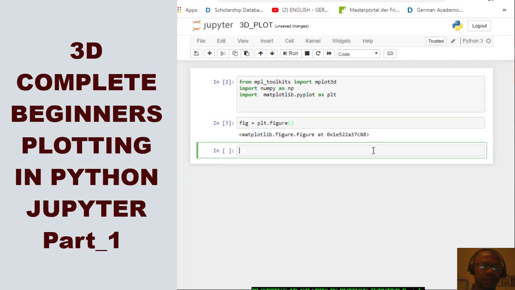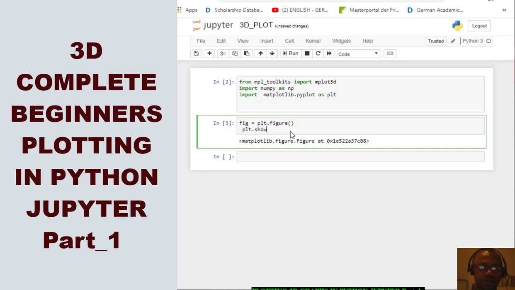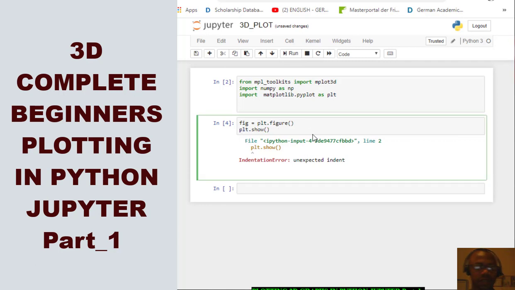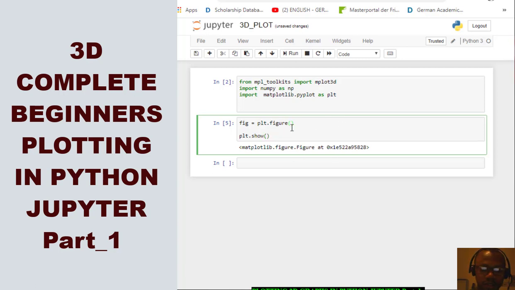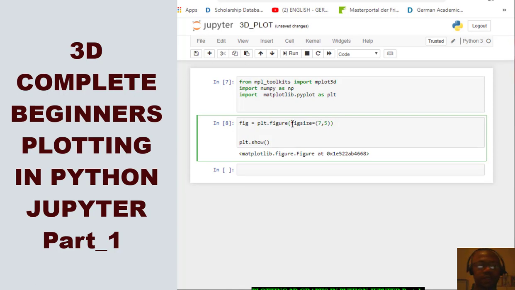Now if we run this script, we are going to get a 2-dimensional figure, when we say plot. I think I didn't show this plot, that's why it's not showing me. Oh come on, I have an indentation error. So when I plot this, I think this should have plotted a figure. Let's see figure size. We change the figure size to, let's just take 7,5. I don't know why this is not showing, but let's see. It should have shown us a 2-dimensional figure, but I do not know why it's not showing.